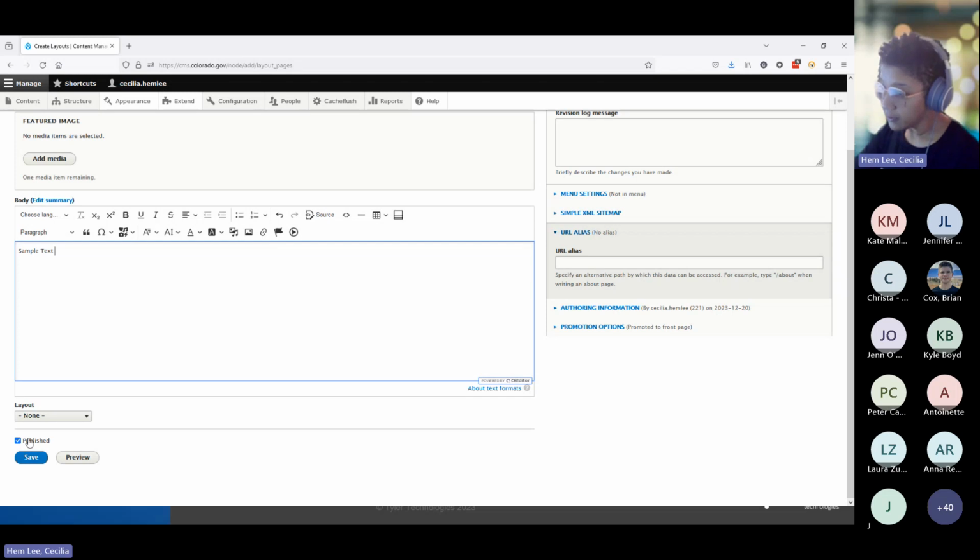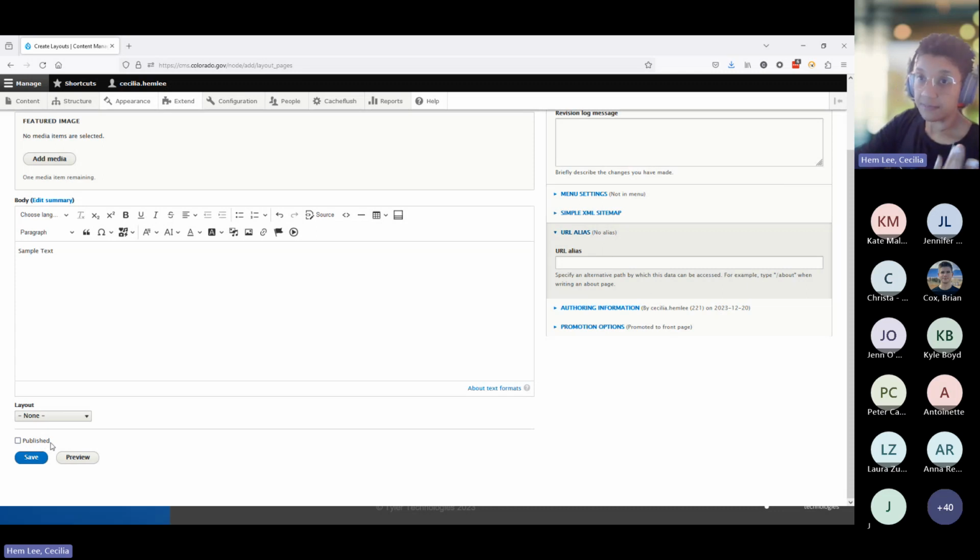One thing that I want to point out is that when you are working on a layout, the default is to be published. So I know that this is very important when we're making edits and we're wanting to do work quickly, that we hit save. But in this particular case, when you're creating a layout, you want to make sure that you do not have it published right away unless you're ready to publish it.